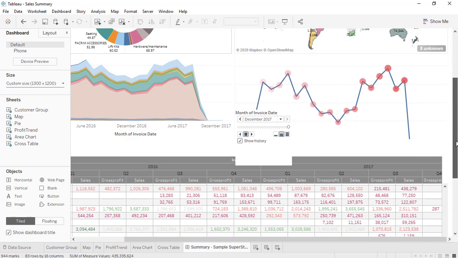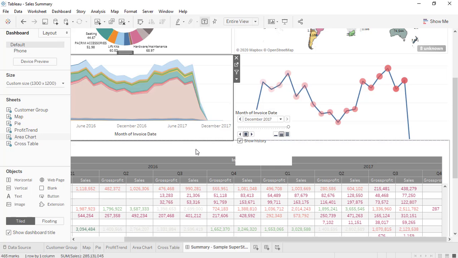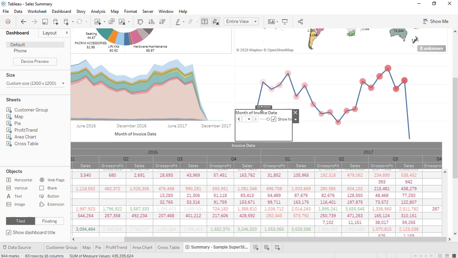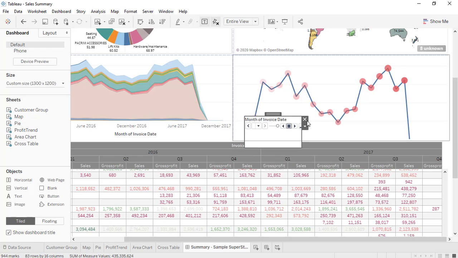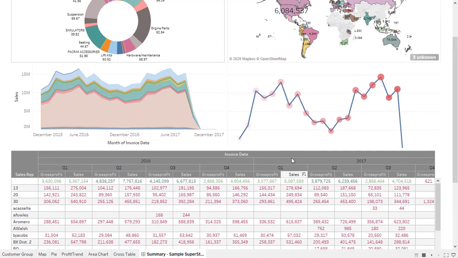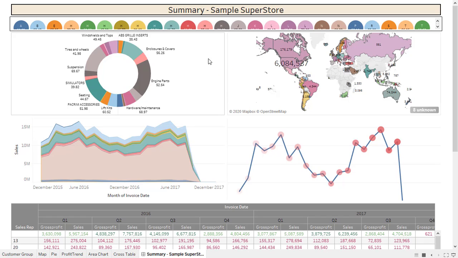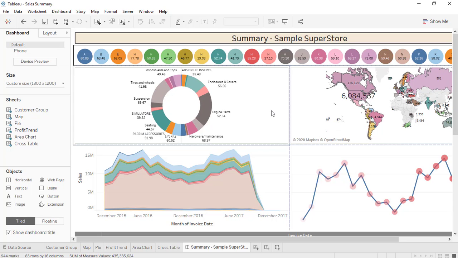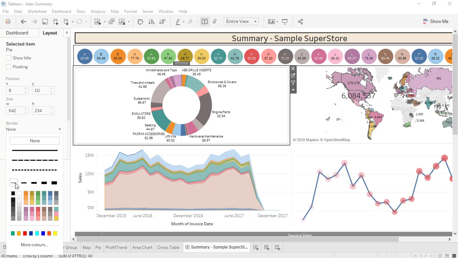So at this moment, you would be able to see all the objects over here. Maybe we need to increase the height for the customer groups. And another thing I'll do, I'll just add a border to all of my objects.